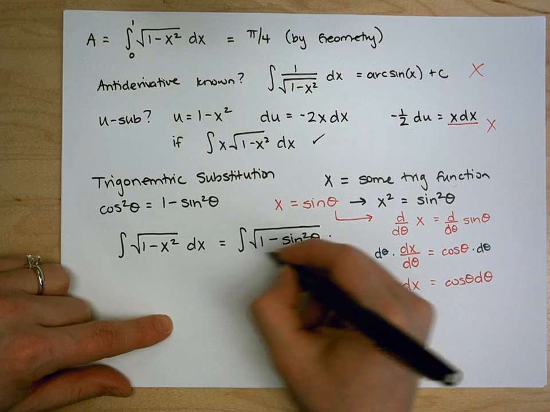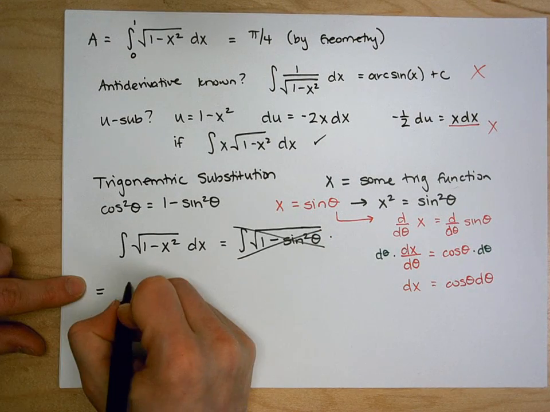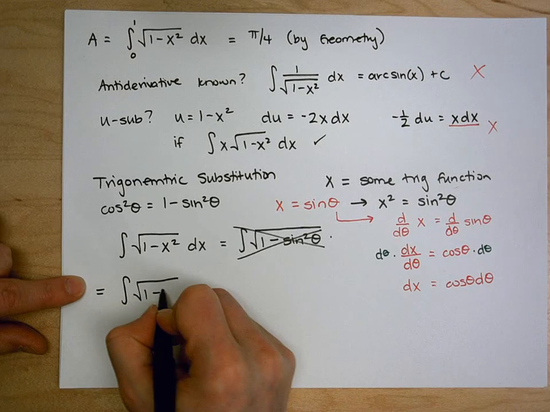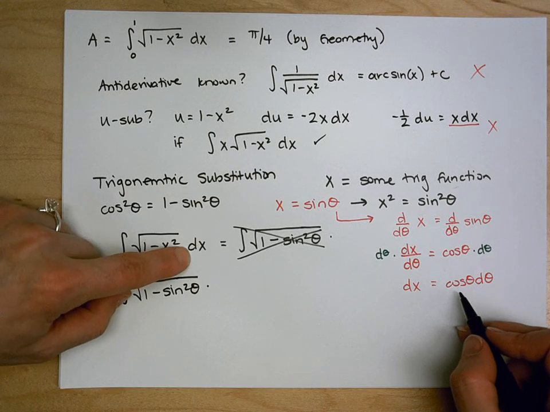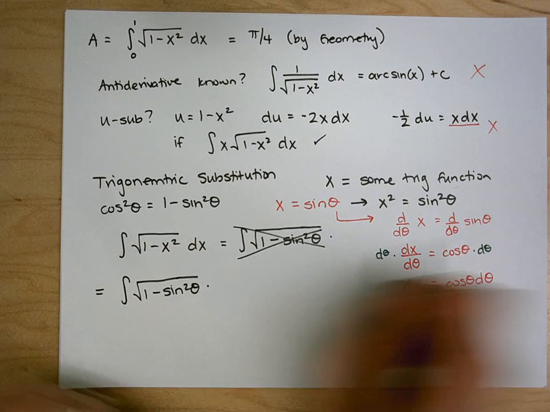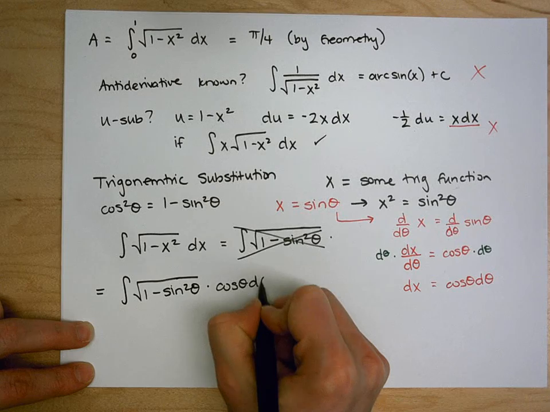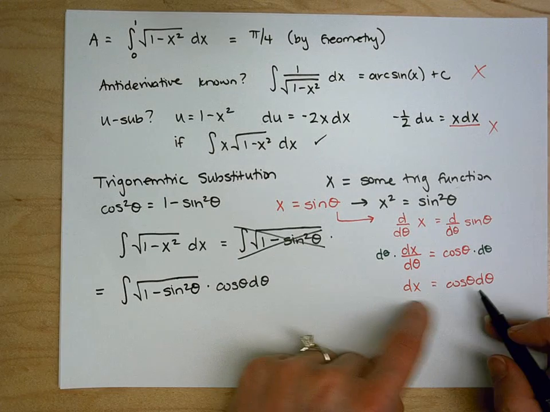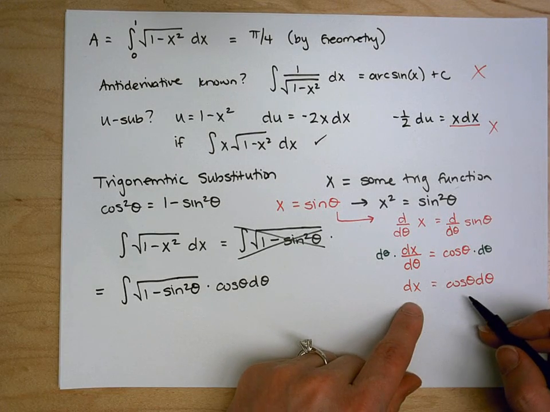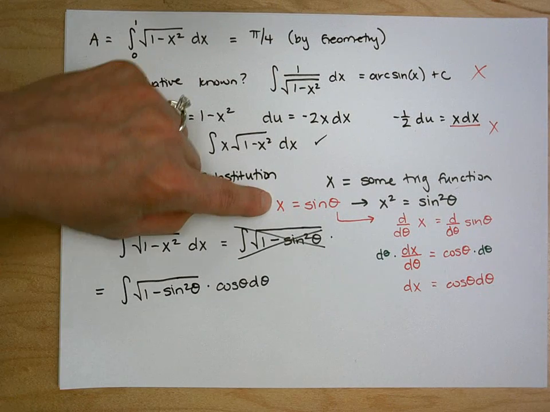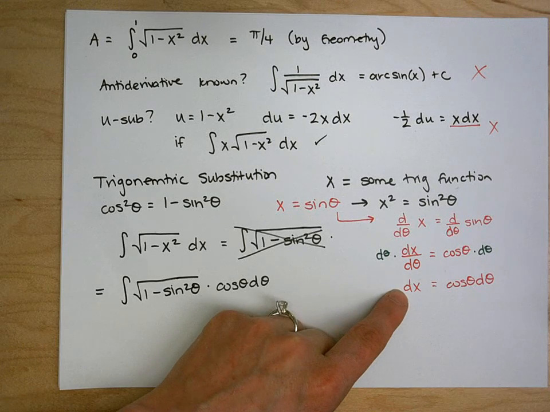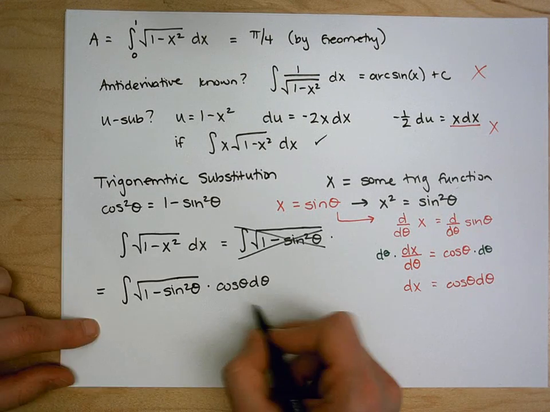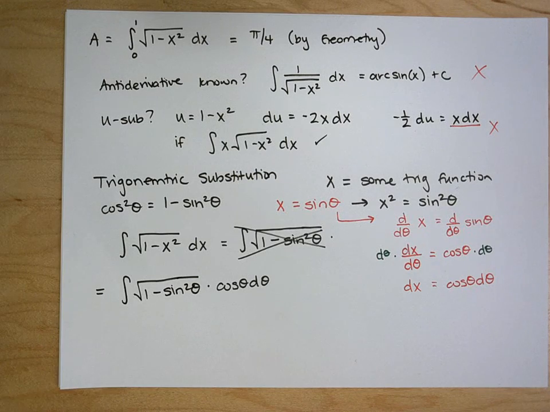Now let me take this a step down here instead and write just what I wrote before, root 1 minus sine squared. Now dx, I'm replacing this piece. Dx is cosine theta d theta. Just a direct replacement, right? And I didn't choose this to be my dx. That came from the fact that I chose x to be sine theta. This was a choice. This was a result of that choice. So notice the new integral that I have here. I have now the integral of root 1 minus sine squared theta times cosine theta d theta.